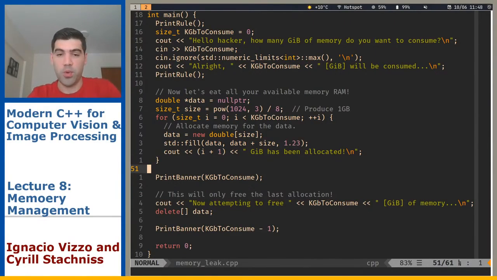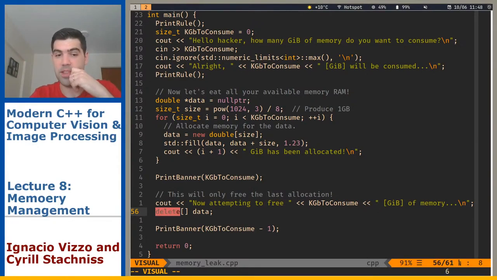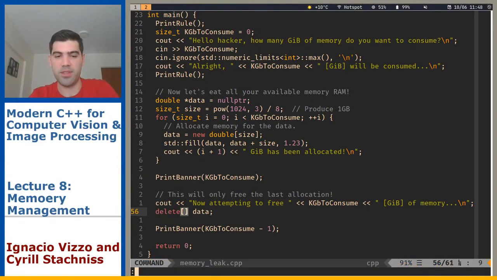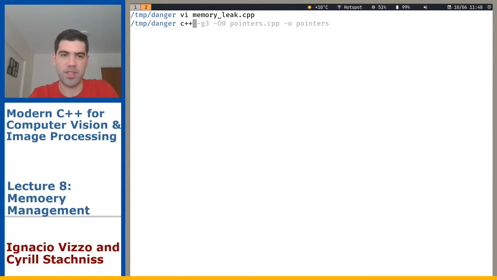And because you attended the lecture, you say, okay, now I need to delete this array, right? And then let's see what happens with this. So let's compile this, memory leak.